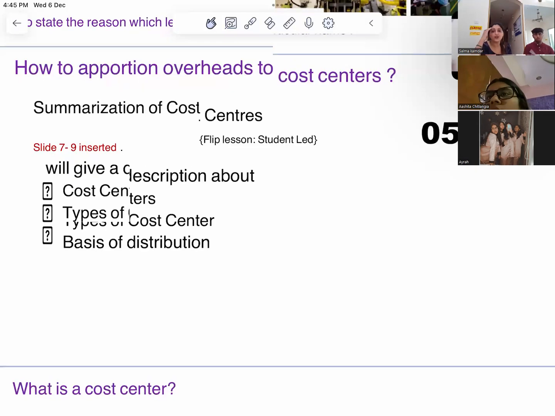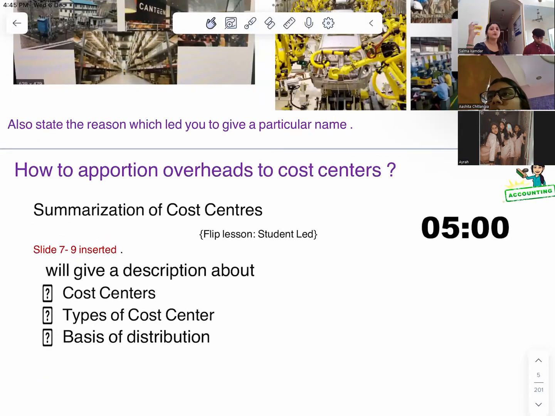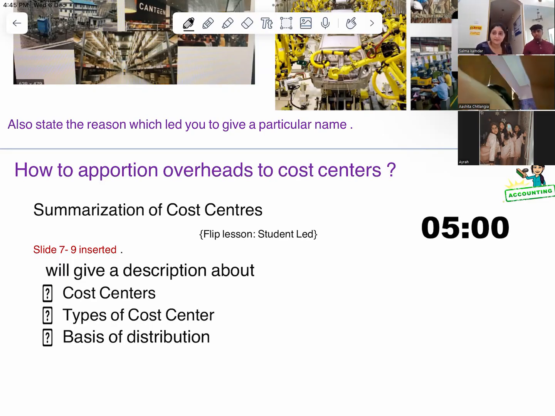It is a basic division of absorption costing. So when I'm talking about absorption costing, what do you mean? Absorption costing is long term and it takes all costs into account. Okay, so it is long term. It helps us for long term decision making, and it takes all cost into account. That means it will take even the variable cost, even the fixed cost. Now you need to tell me what is a cost center.